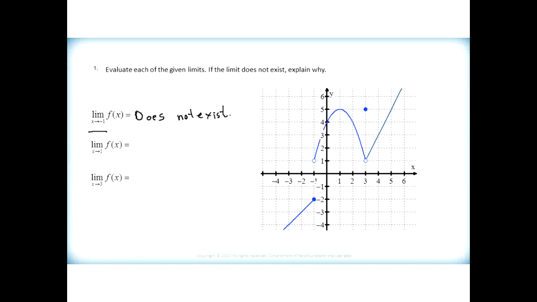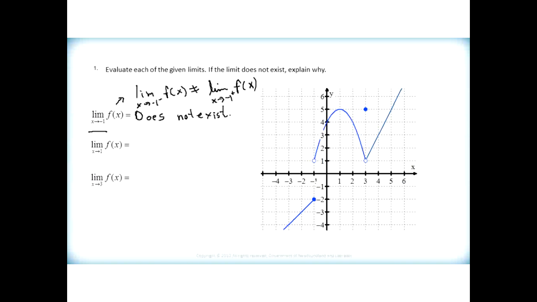And the reason is, and they ask us to explain, but we don't need to give a very detailed explanation here. All we have to say is it's because the limit as x approaches -1 from the left of f of x is not equal to the limit as x approaches -1 from the right of f of x. And that's a good reason to say why they're not the same, right from the definition.